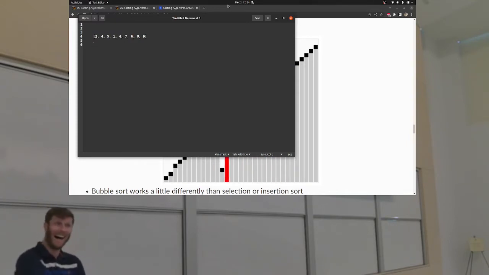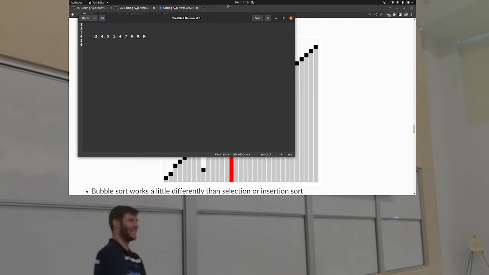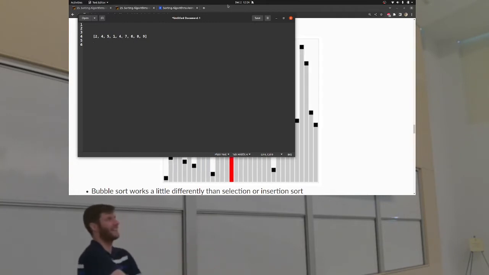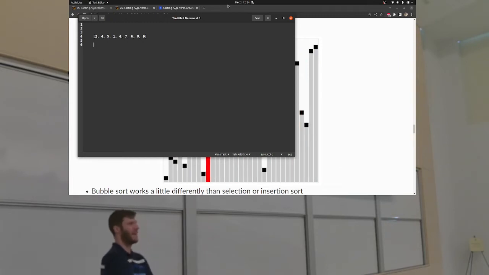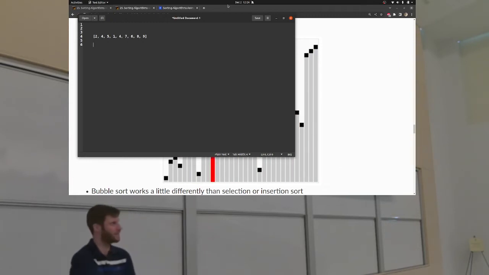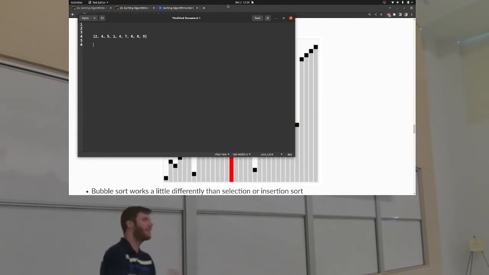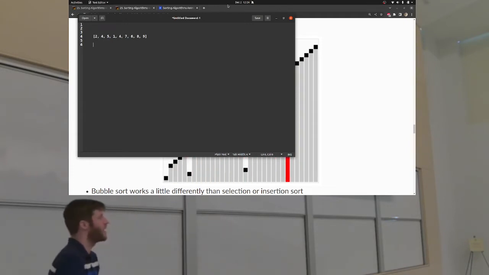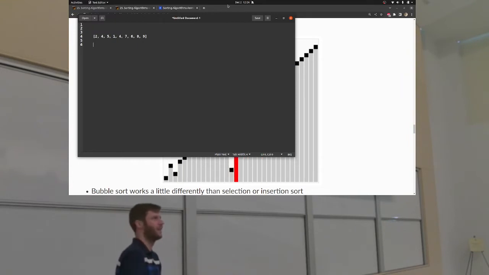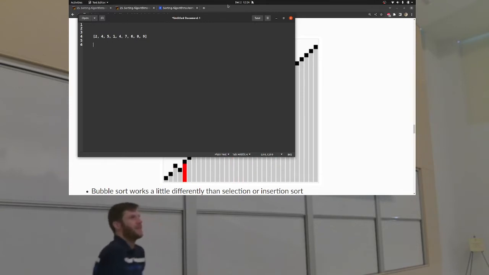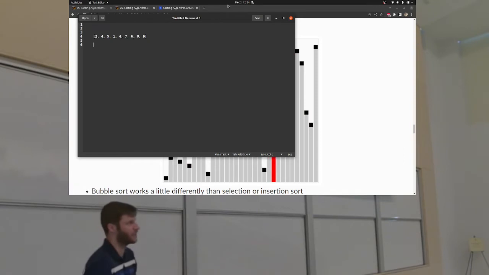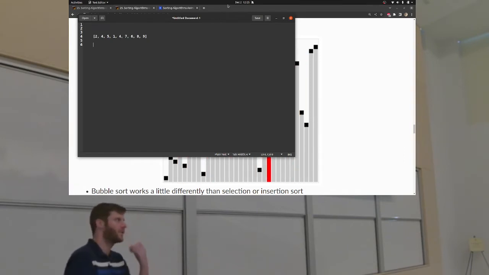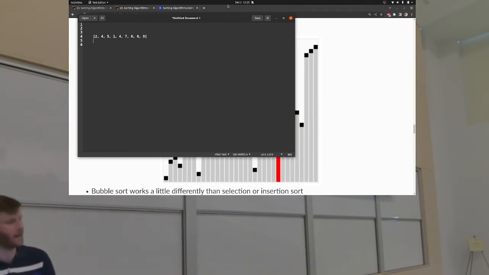No. But after 2 passes, the second last element is where it belongs. 8 is bigger than everything else, but less than 9. It must be less than the thing that comes after it, because otherwise it would have been bubbled up the first time. Otherwise, there would have been a comparison between the 8 and the 9, and 8 would have been bigger than 9 if it was bigger, but it's not. So after 2 passes, 2 things are guaranteed to be in the right spot.